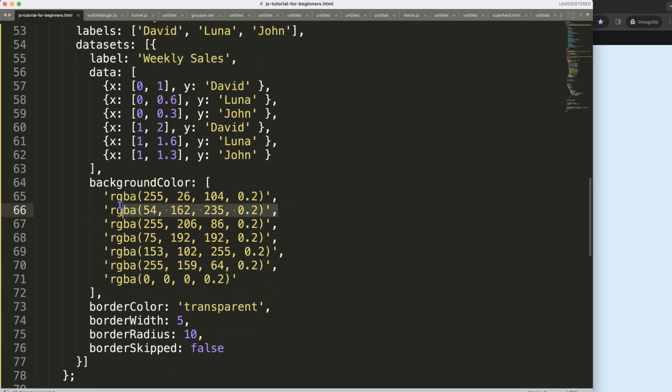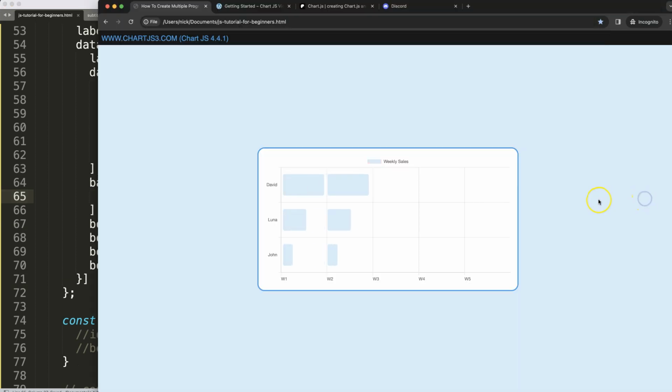So what I'm going to do is just get this blue color. And then there we are. Save, refresh. Alright, so now we've got all of these. I want to have a proper background. And you can see here the tooltip is still not correct. We're going to fix that later on. So don't worry about that.